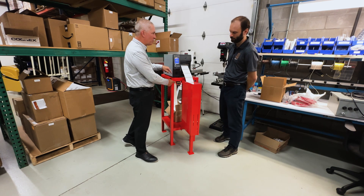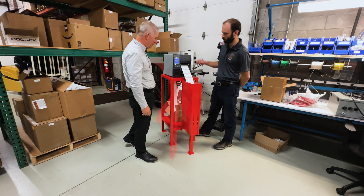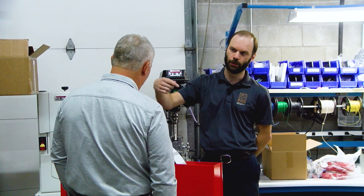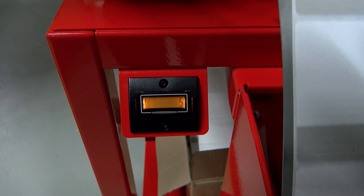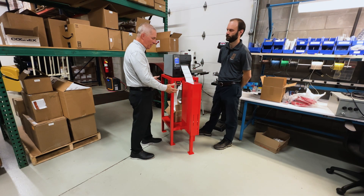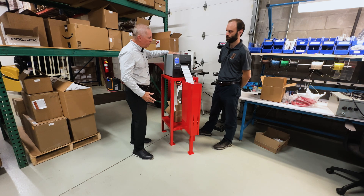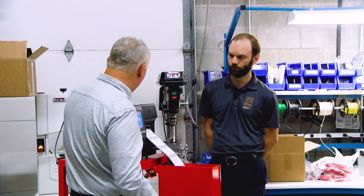The customer also wanted a counter. We added a counter to it, and we're doing some custom ZBI programming on the printer to take over one of the ports. Every time a label comes out, it outputs to this counter and increments up by one. We did a custom printer stand — we replicated what the customer had and cleaned it up — and we also used a feature in the printer that's hardly ever known, that you can actually tie into.